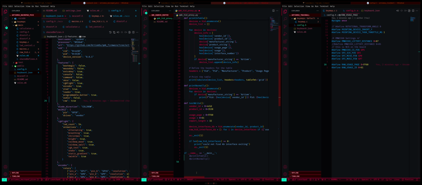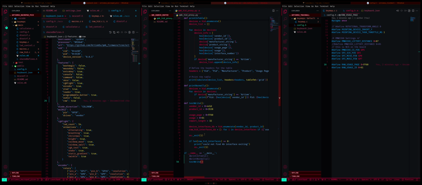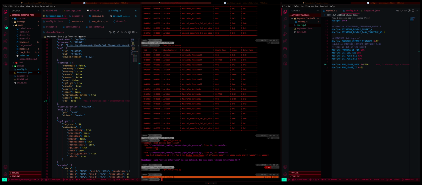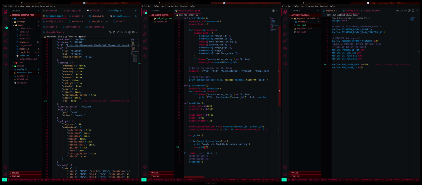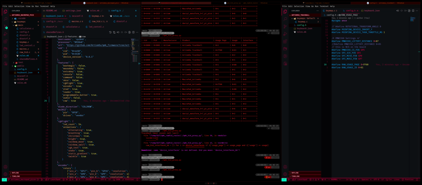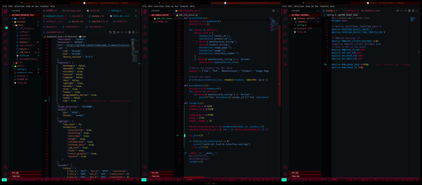So we don't need to print the table anymore. We can just do test, like so. What happened here? Device interface is not defined. Oh yeah, okay, well, device interface is KB. Okay, let's try that again. Okay, yeah, so it does support exiting properly. That's good. So if I were to change this to 2, then if we ran the script again, as you can see, we now have an exit code of 2. We can also do it like this. So yeah, here's an exit code of 2. So that's pretty cool, so good, that works. So if we could not find it, it prints that.